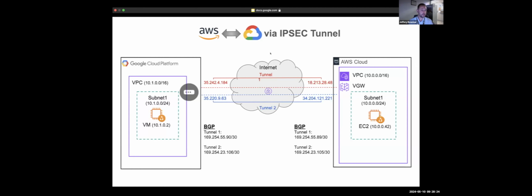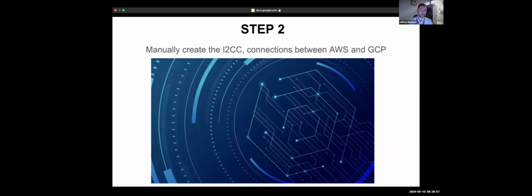And then underneath of that, you will see the BGP information to be able to exchange the routing information. So on tunnel 1, there were the peer-to-peer interface addresses on a /30 that were established between AWS and GCP. And then there was a tunnel 2 that had another set of interface peering addresses. And this was so that we could establish the BGP relationship to exchange the routes between the 2 environments over the VPN tunnel. That's everything on this slide.